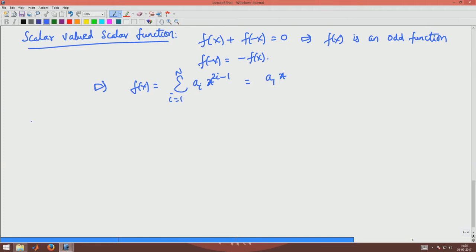Similarly, now what you have is a function of three variables, three functions of three variables. How will that depend upon the normal is the question. So you have a restriction: this is three functions of these three variables which are the components of n must be equal to -f(n). So this is again a definition of an odd function.